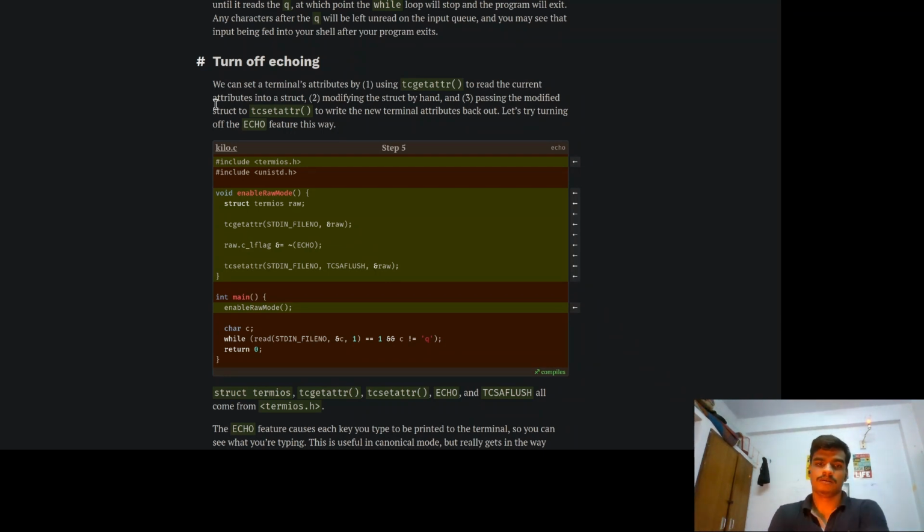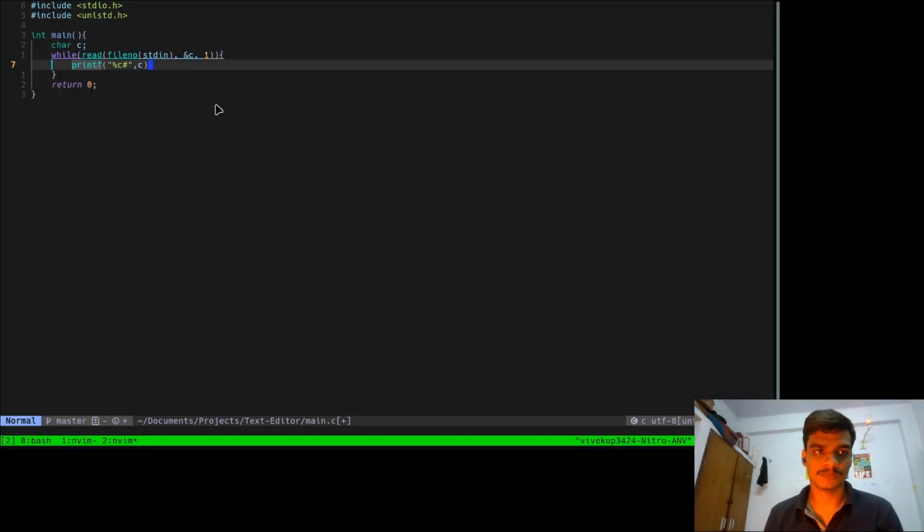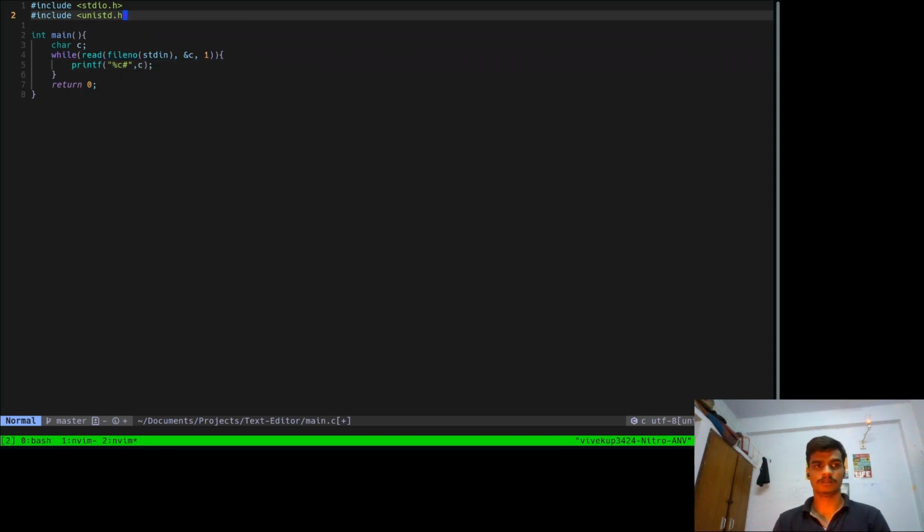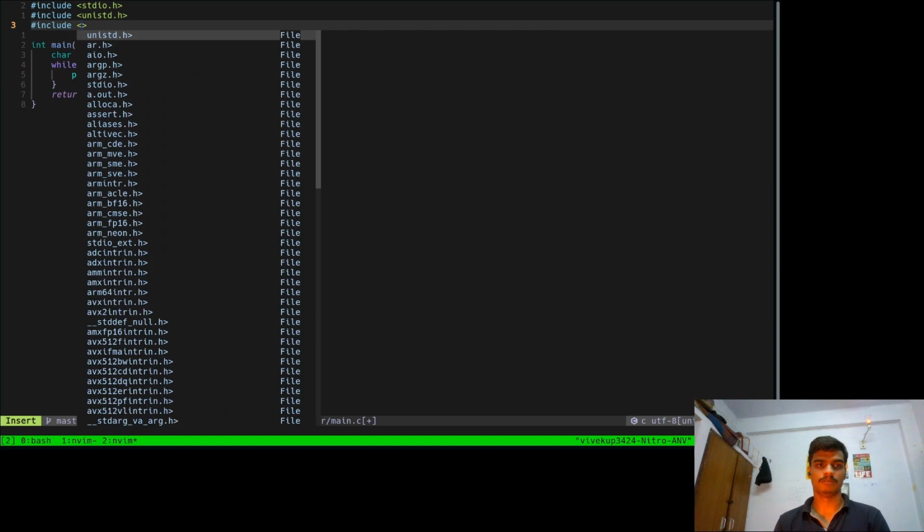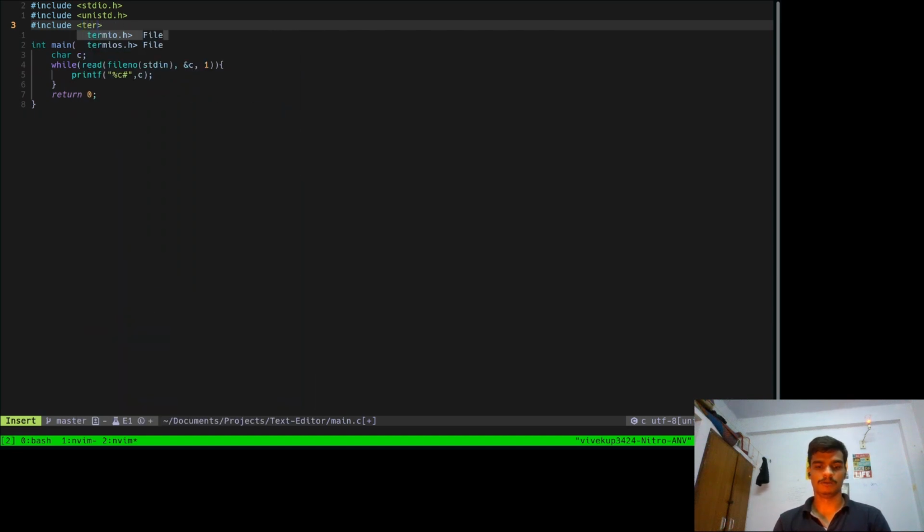So basically, I'm just going to copy this function for now and see what it does. Then I'll see what I can do to understand this. So if I am right here, go here and then include termios.h. Yeah.